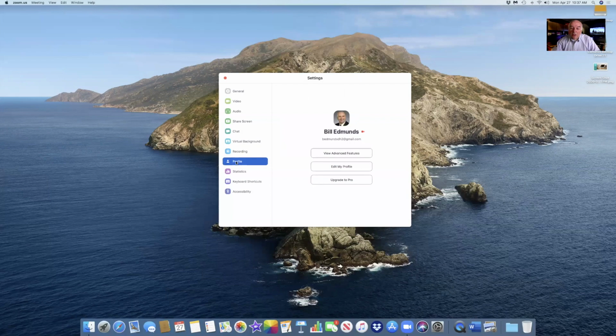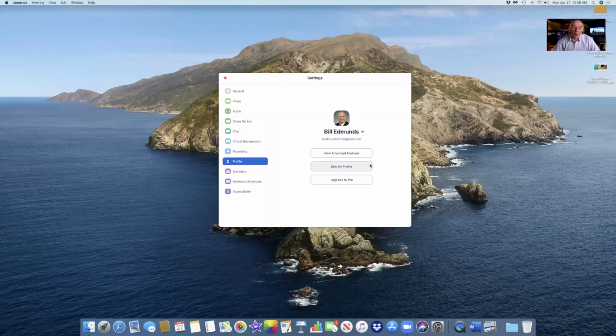The next section is a profile, and I would recommend that you would at least go in and edit your profile. It's nice, you can add a still picture, or if you do not add a picture, it'll place your name across the screen, and I'll show you that when we go to another section where you can stop your video being fed and just have a still picture. I would put in your name, your email account.